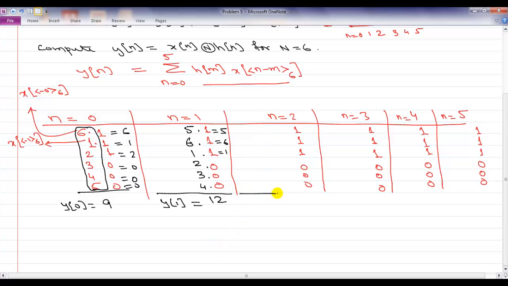The next column, I do the same thing now with this version. I'm going to shift all of this column down, and then whatever is left, I just take back up. So I get now 5, 6, 1, 2, 3, and 4 is left, that comes back up. So I multiply that, I get 4, 5, 6, and the rest is 0. So y of 2 is 6 plus 4 is 10 plus 5, 15.